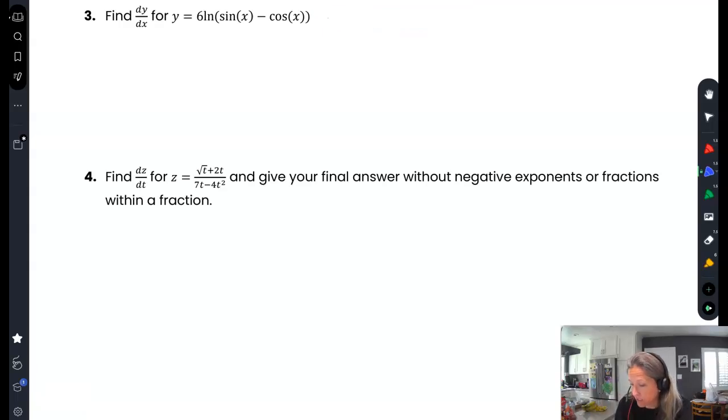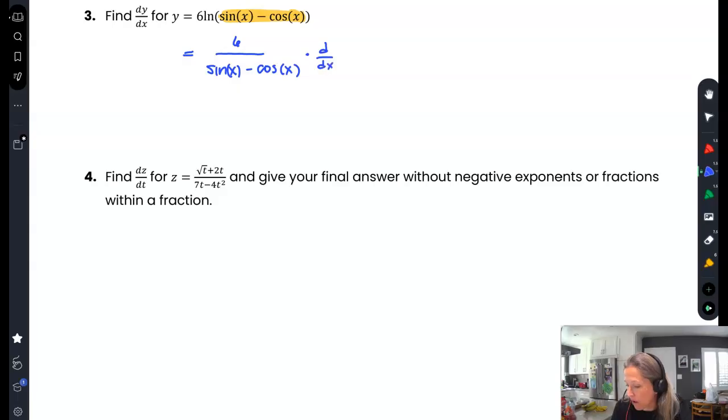In reality, we just needed to realize, okay, the derivative of ln of something is 1 over whatever my argument is. In this case, we do have a 6, so we'll leave the 6 there as our constant multiple, right? The scalar multiple. And then we'll have our sine of x minus our cosine of x in our denominator. And then since this is, again, something other than just x inside of our argument of our function that's on our sort of derivatives we know, we got to multiply by the derivative of that inside function.